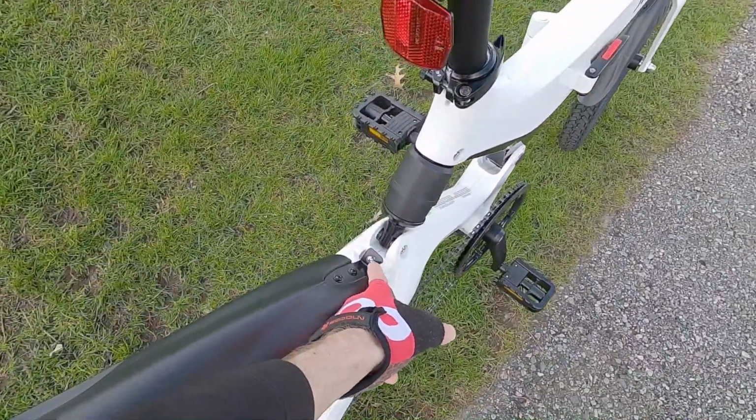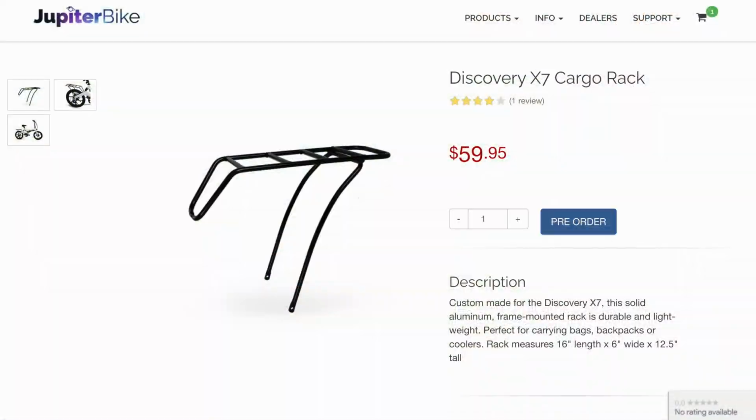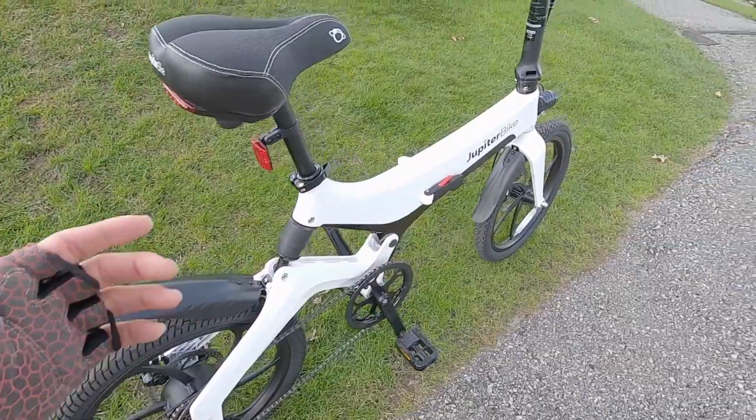I had to mount these myself when I got the bike, just using a Phillips head screwdriver. The company does sell an optional rear rack, and they said it's rated at least 25 kilograms, which is impressive. That's above average.